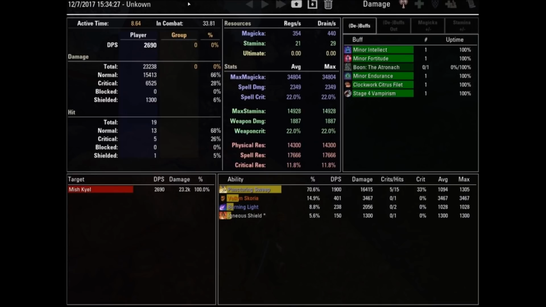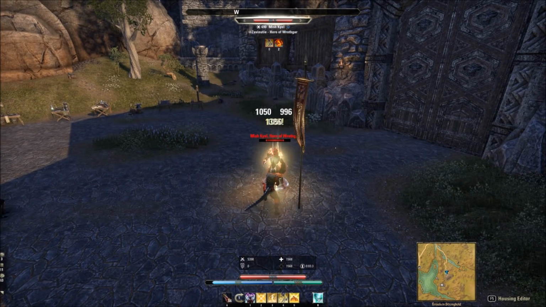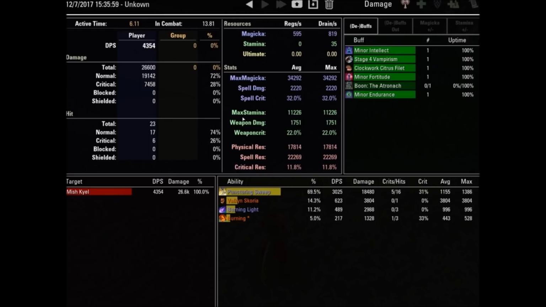heavy armor. Next test up is the 5 light armor, 1 medium, and 1 heavy, running the Fortified Brass setup. And you can see in comparison, I did a 1305 with sweeps and heavy. This was 1386. My Balkan Scoria was 3467. This is 3800. The reason why Scoria is hitting so much harder is because of the way it scales. Spell penetration, I'm telling you, is really powerful. And this light armor setup with almost 5,000 more resistance is hitting harder.